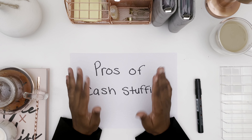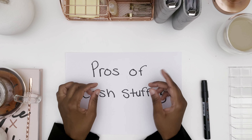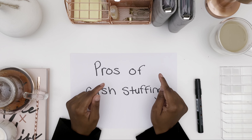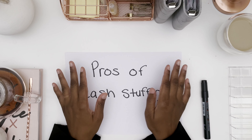You also avoid wasting money. Because you're accounting for every single dollar, you get to really see what you're allocating too much money for and what needs a little more. You might realize you're spending way too much on eating out, and it helps you re-evaluate. Another pro is that it keeps you up to date on your bills — it requires you to know when all your bills are due so you have the money to pay them and don't fall behind.